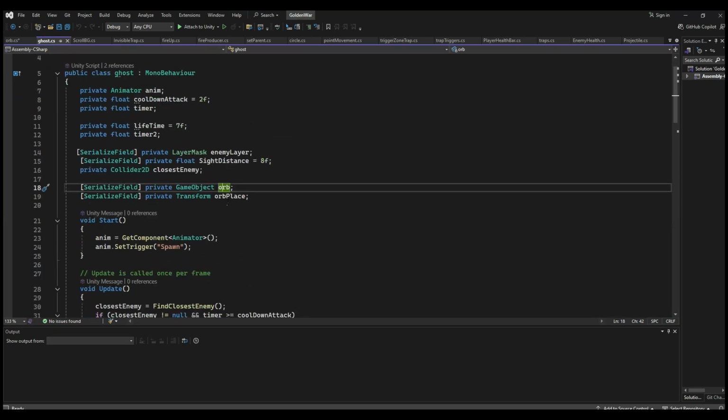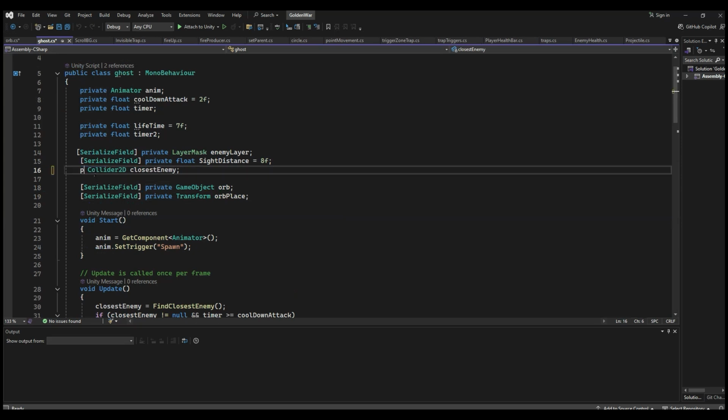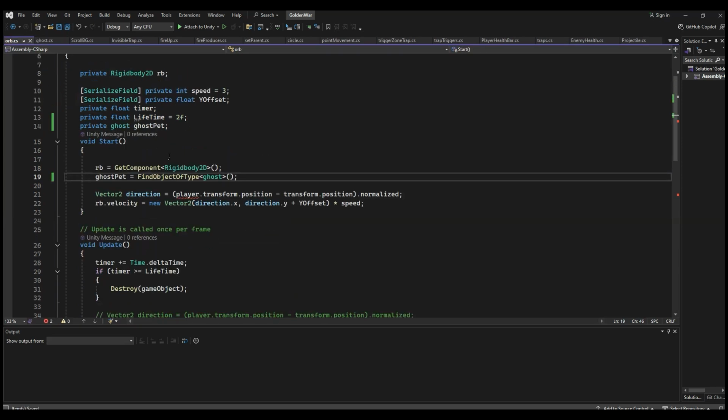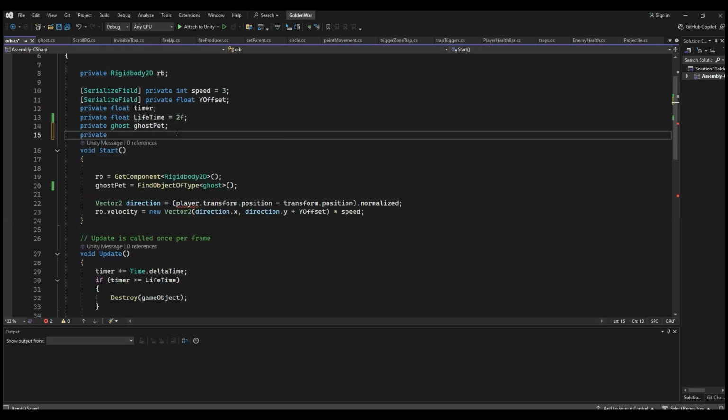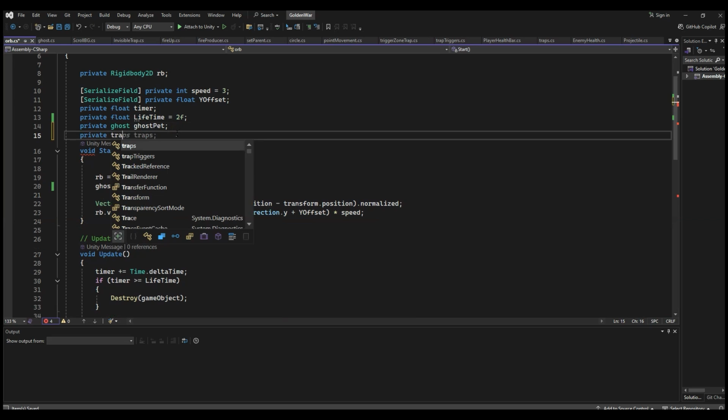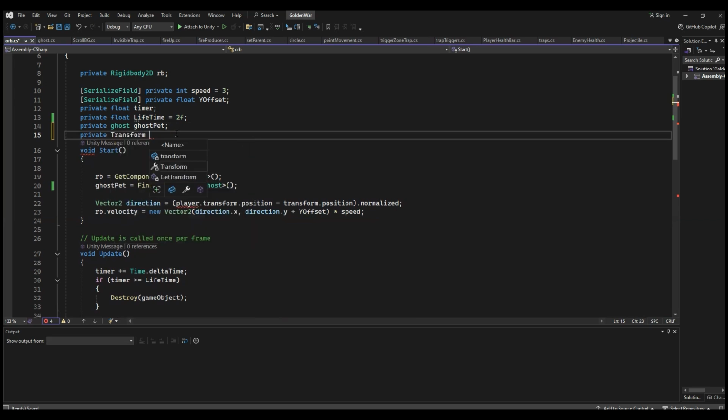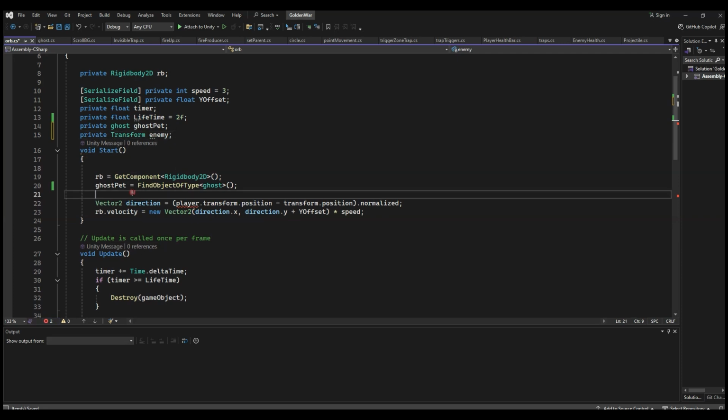Where is that? Public, so I can have access to that. Let me say private Transform enemy, and here say enemy is ghostPet.closestEnemy.transform.